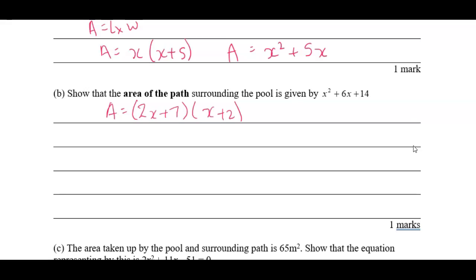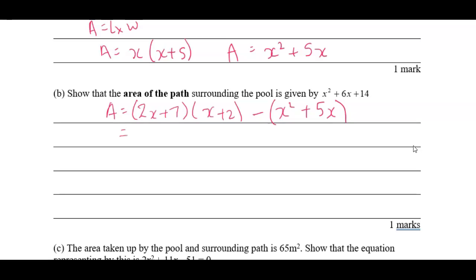And because we only want the area of the path, we then have to take away the area of the pool. And we did that before, x squared plus 5x. Now, a lot of you, I saw when you were doing the test, initially made the mistake of just leaving it like that. But if I left it like that, I'm only subtracting the x squared. I'm not actually subtracting that whole area. So always be careful, girls. You need to use your brackets. Okay, brackets are great. They're just like, you know, two big arms giving you a big hug.